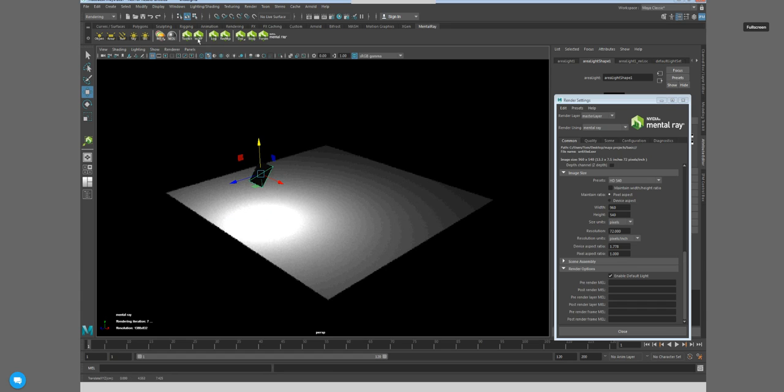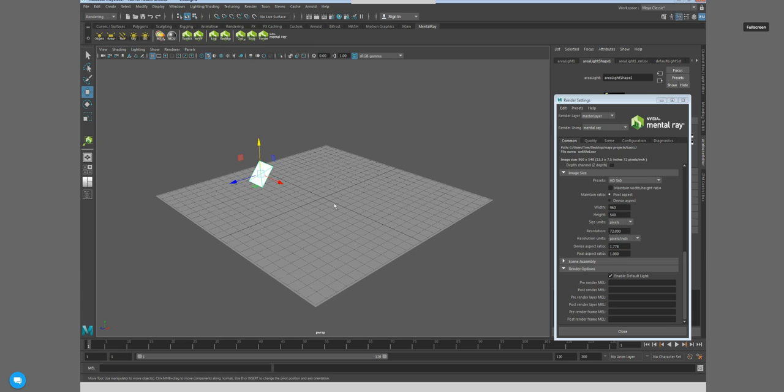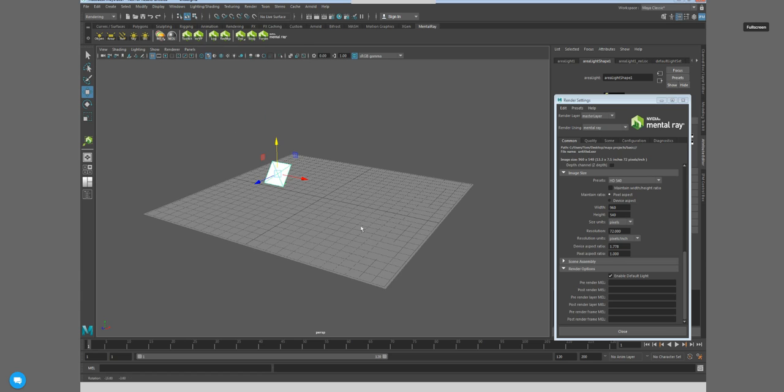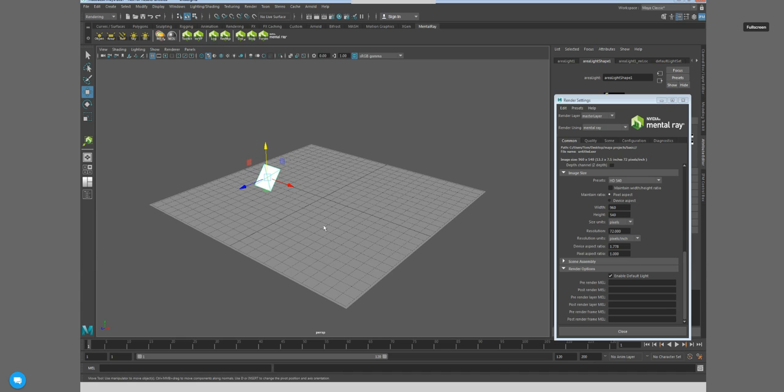And so now you can see I have this area light that I am moving interactively and rendering in Mental Ray. Again, if we wanted to see it in polygonal form, or however our viewport is set, we can click to the viewport. We can see that there. This is the area light lighting up the plane.